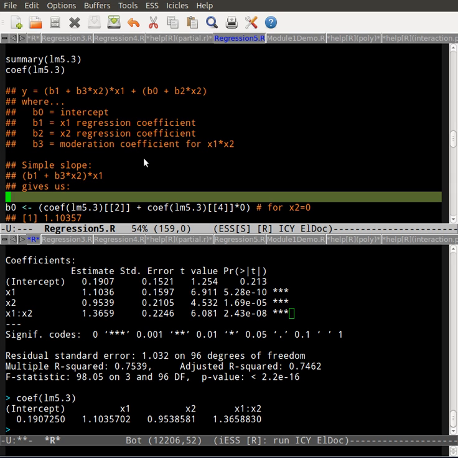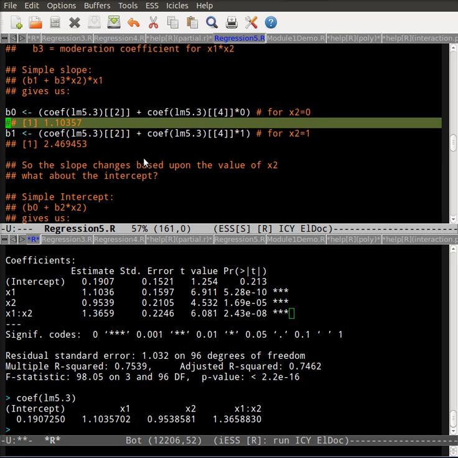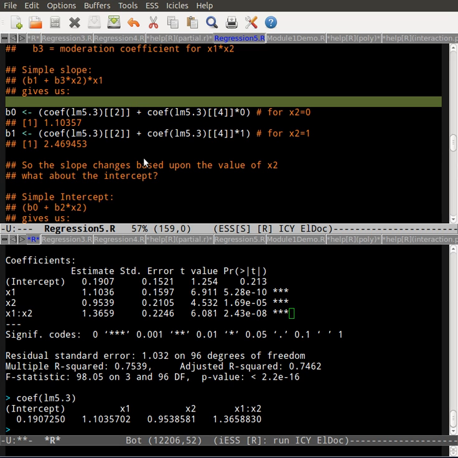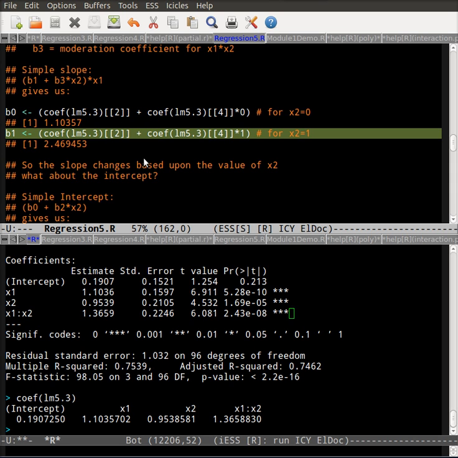So I can calculate all of these coefficients, and I'm going to give names to them. In this case, I'm going to give b0 and b1, and that's not because these are the true b0 and b1 from our regression model, but this is going to be our slope parameter when x2 is 0. And this one is going to be our slope parameter when x2 is equal to 1, because x2 is a binary variable.